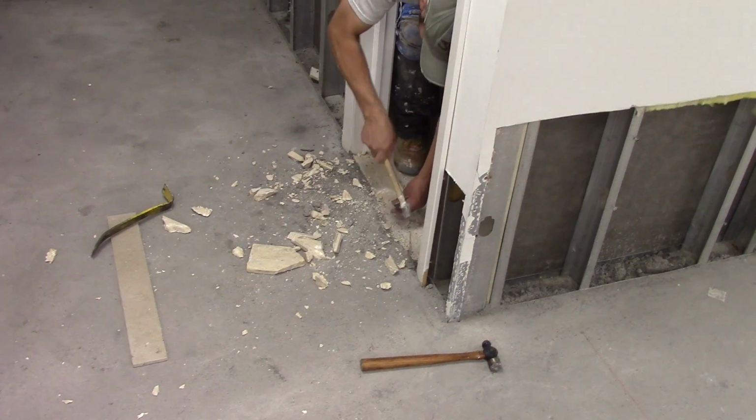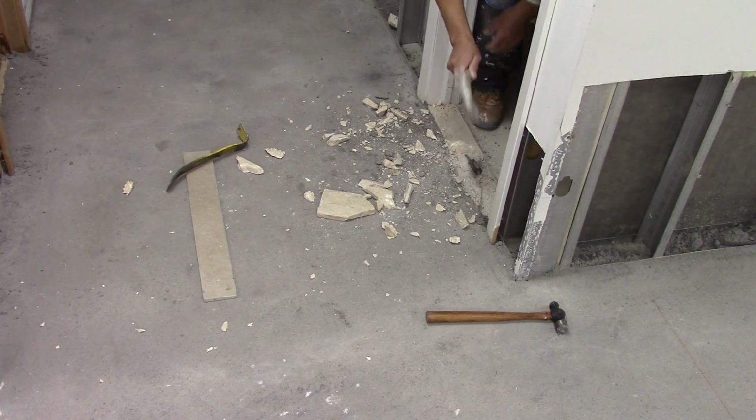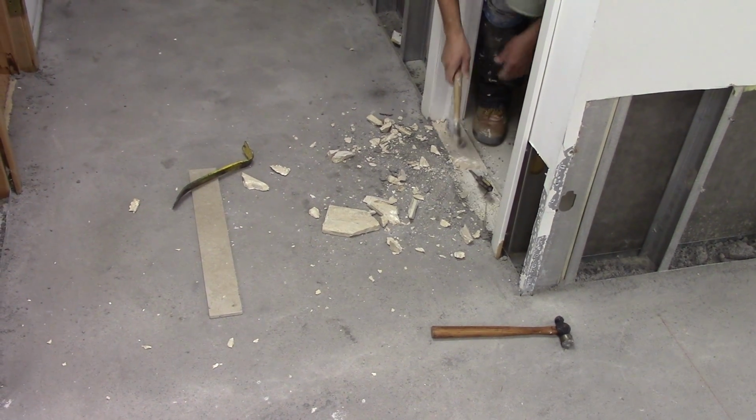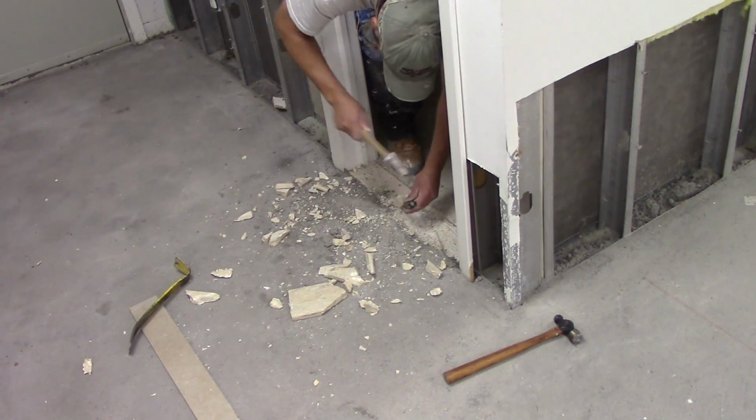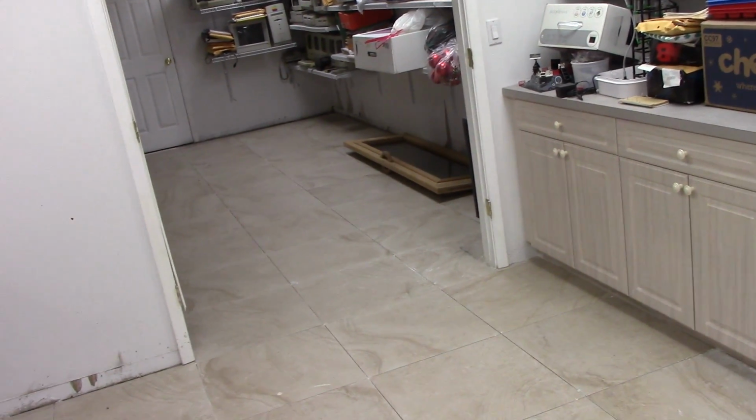Okay, right now they're just getting rid of the old marble border for the bathroom. We have to get a new one. Doing really well to not damage the tile. Doing very good there. And temporarily took off the sauna door while they tile in this area. We just put it safely over here in the closet for the time being, away from any movement and stuff.